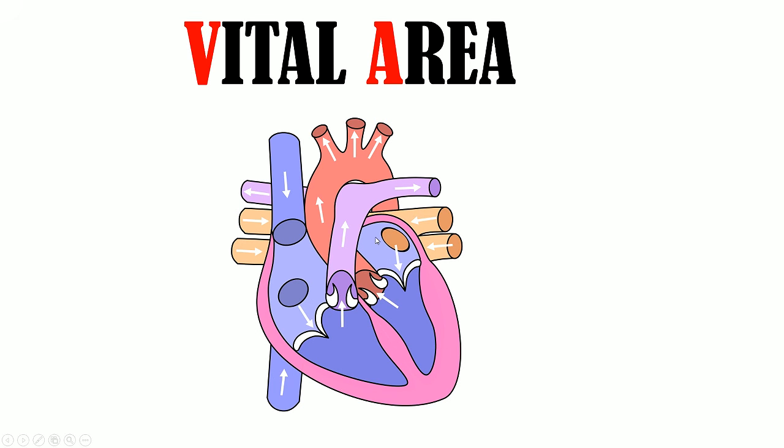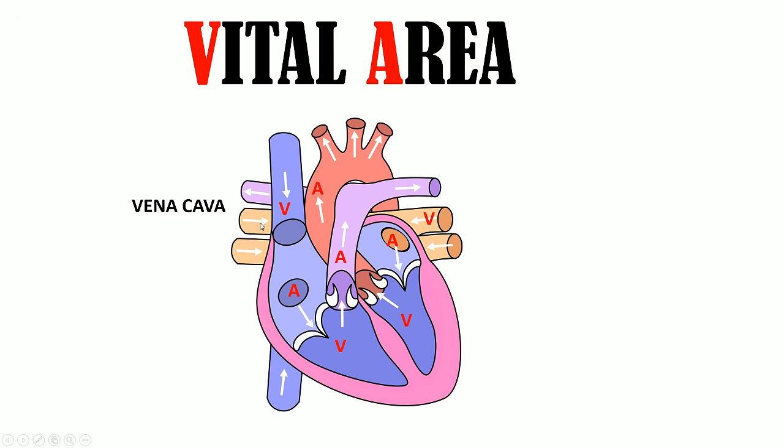Okay, so I said before, the heart is a vital area in the body. So VA is the acronym that we're going to be using. So let's start with the vena cava. We know that this is the vena cava, and we're going to start from there. So from the vena cava, we're going to pinpoint the main areas that the blood goes through. So from the vena cava, V, A, V, A, V, A, V, A. So just don't worry about everything else. Just label them V's and A's for now. Okay, so it's just VA 4 times.